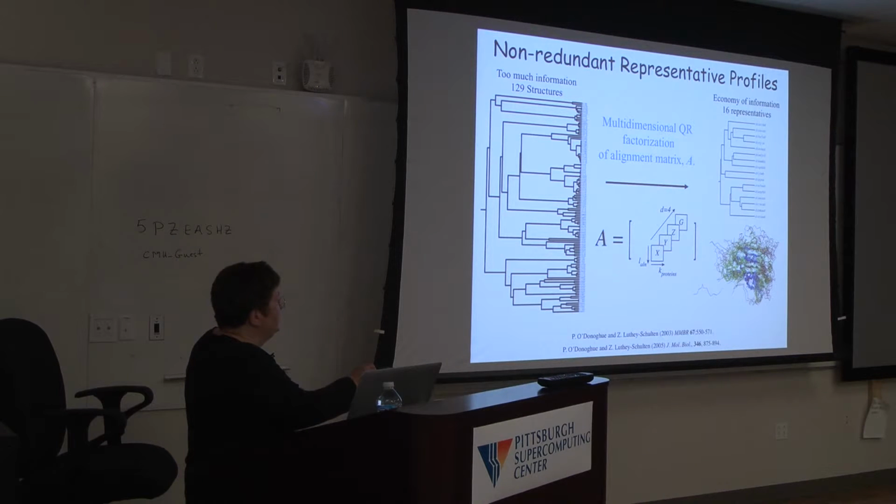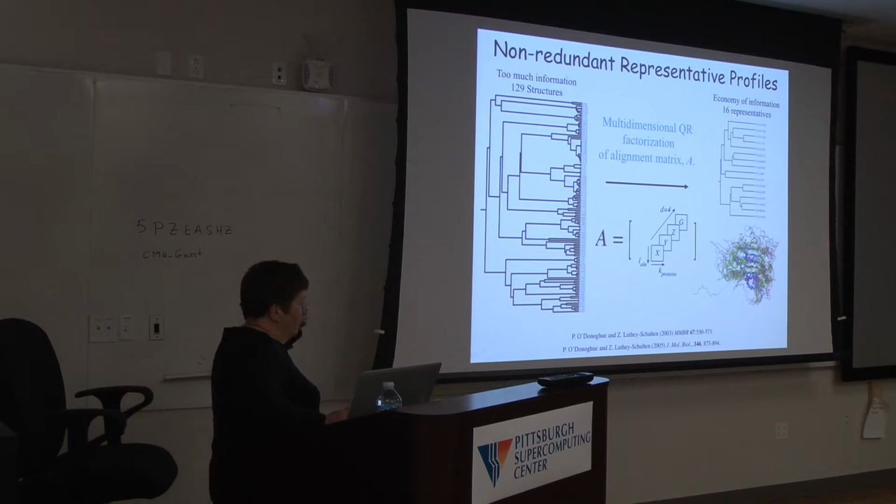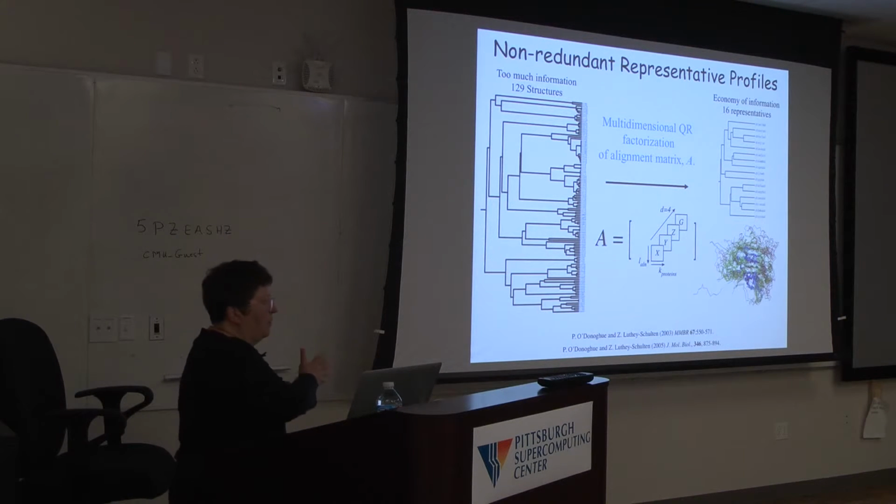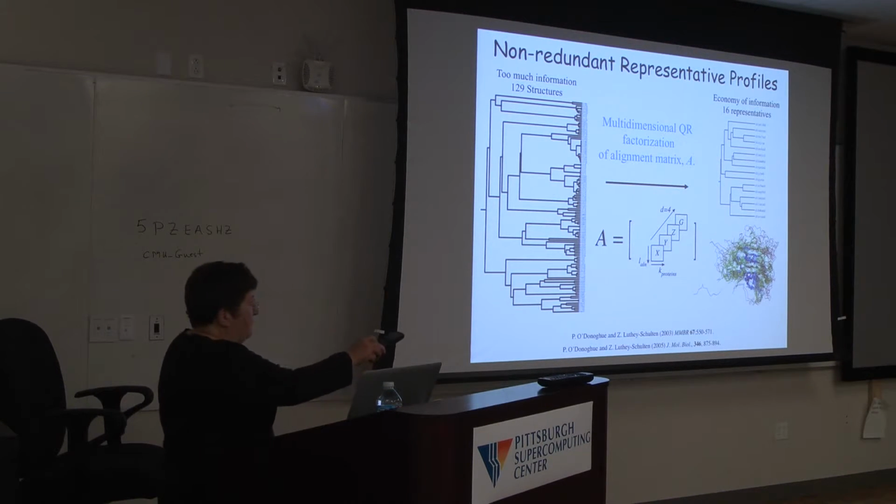You have the proteins listed here, and you have the alignment in this direction. In that direction, you have either the XYZ coordinates and some measure of the gap, or if you have sequences, that'll be 20 dimensions. Then this algorithm keeps reshuffling the proteins, looking at how different protein 1 is from protein 2, 2 from 3, and so on. The first ones then give you the subset that are most representative. So it does it for you automatically.